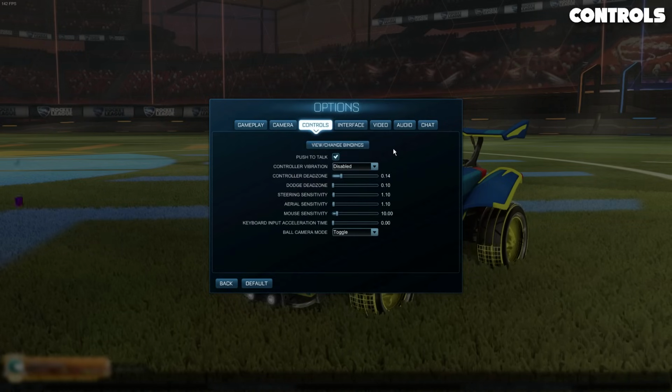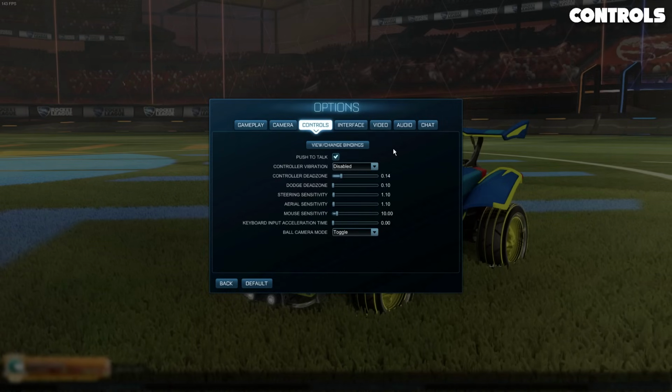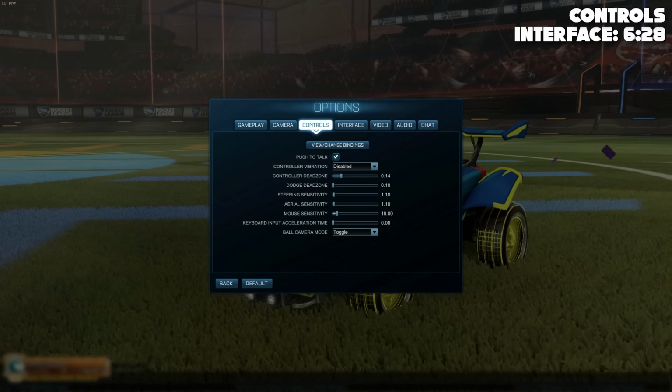Okay, so now we're going to be moving on into the controls part of the settings. These are super important if you are in fact playing on a controller. However, if you are playing with a keyboard and mouse, you can just skip this part of the video. I'll leave a little annotation in the top right corner.